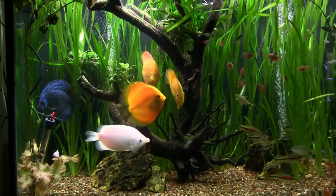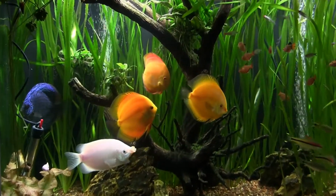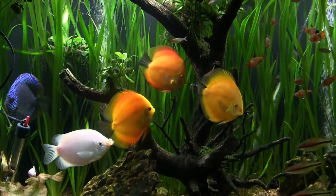About an hour or so later, you know they're feeling better because they're chasing each other and a little more active. Phew, that was a close one.